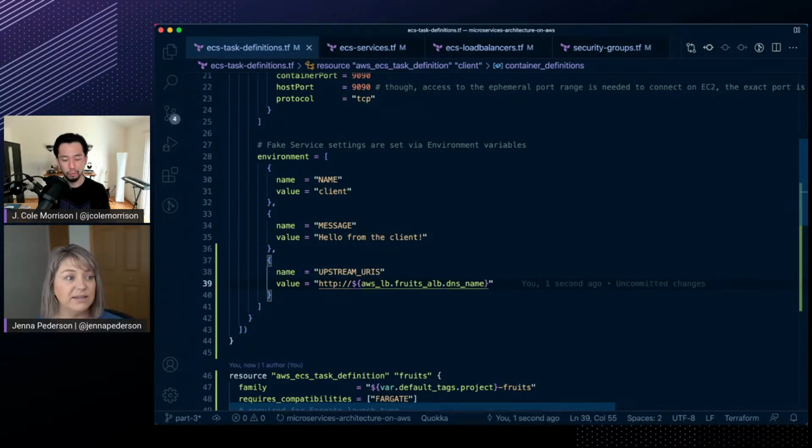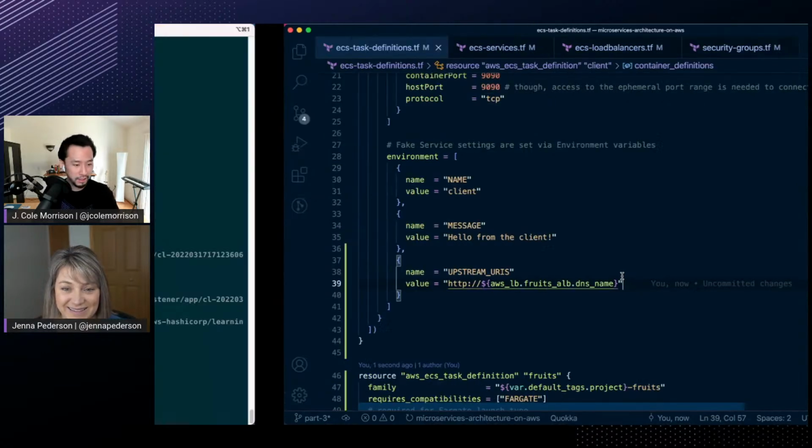And that's actually all we need for there. We don't need any ports or anything like that because we have all the stuff forwarding correctly. When it goes to reach up to that, because this task definition will be under a service that is allowed by the Fruits application load balancer, it will be able to contact it. Okay. So now we are ready to apply what we have done.